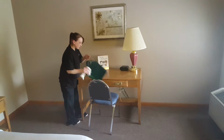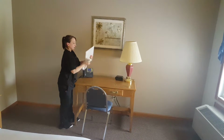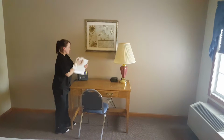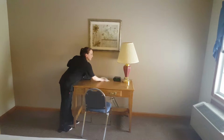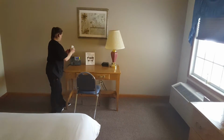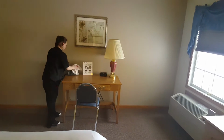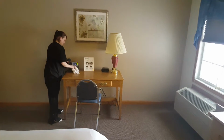Okay, and then once that's done, you'll want to wipe this little sign off because a lot of dust collects on the back of it. Sometimes there's food and just people touch it, so just think of anything that somebody can put their hands on, you want to Odoban it. And since my rag's soaked with Odoban, I'm just going to go ahead and wipe the phone instead of spraying it.